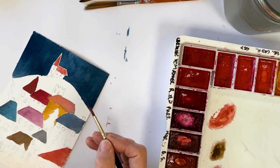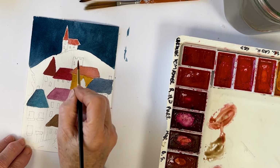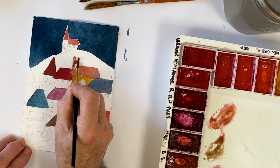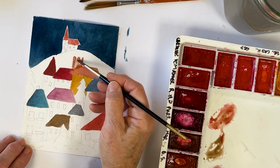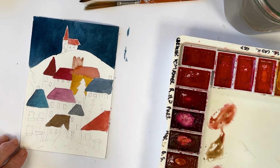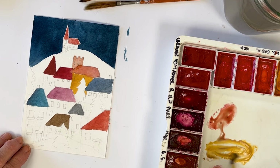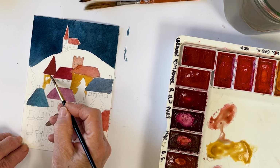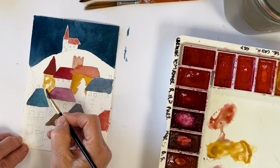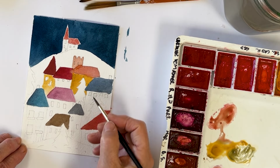Leave a little bit of white there and pretend that that's snow. Oh, and we've got a piece of, I think that's a castle sitting there. So we'll just colour that in. And now we need to go to all the walls, and let's start with yellow ochre. So just sort of light beige colour really. And each one we'll just change the colour a little bit.